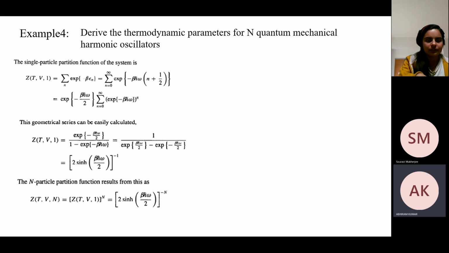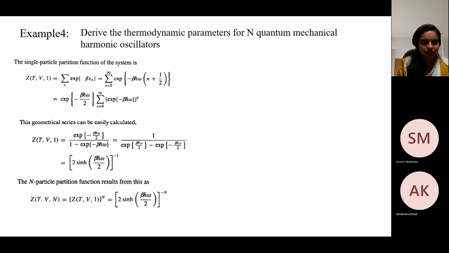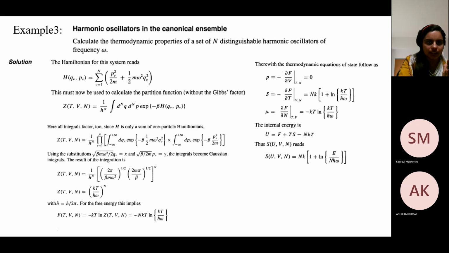So this time you're confusing, so try to think with the reason, and then you'll get the answer. Don't just try to remember, because then you can mess it up. In this case, when we were using this 1 by n factorial, or whether we are considering n factorial or not, we are actually trying to find how many ways you can have a system with a particular macro variable. So you want to find the number of microstates. But this is a different concept.